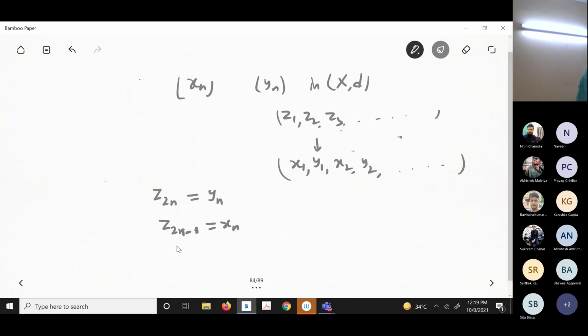Then you should look at what the convergence of Zn will be, and how it depends on the convergence of Xn and Yn. If you first figure that out, then it will be easy to do the exercise. So I have taught two things: uniformly equivalent and equivalent. Now I am going to topology. But this is very important.